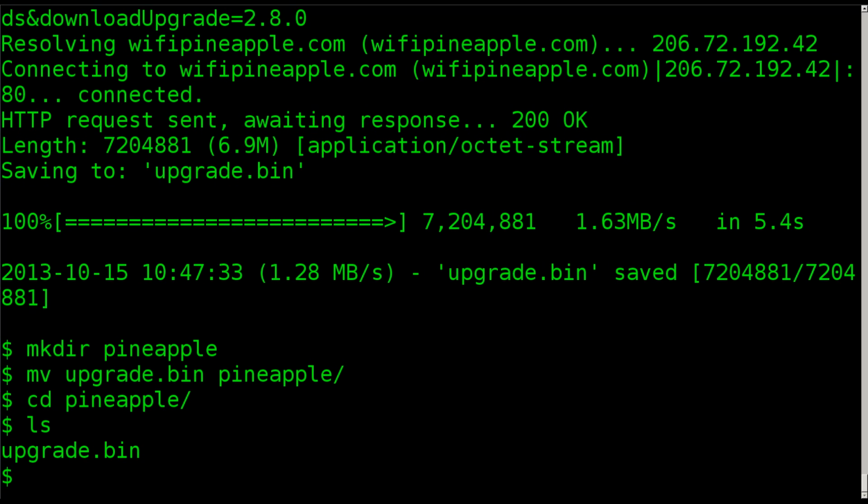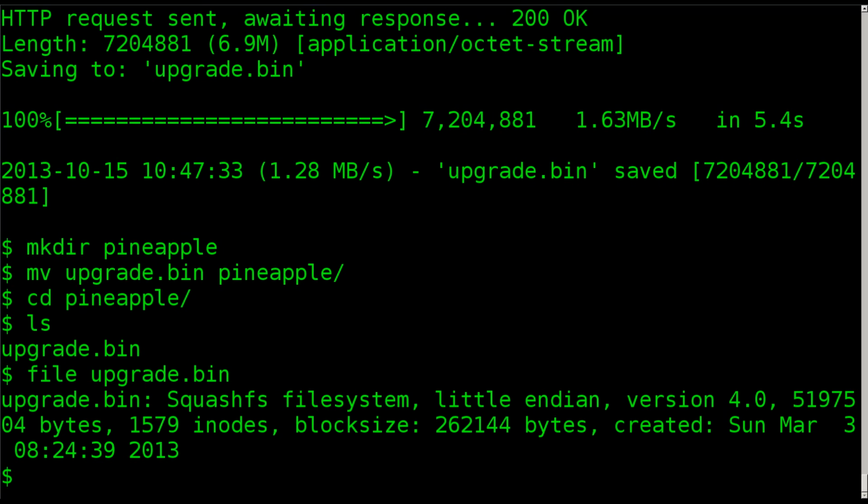So there we are, we have a bin image. I can say file, as we have in the previous tutorials, upgrade.bin, and it will show us some information. It's showing us that this is a squashfs file system, of a little endian version, and a few other bits of information. But that is just the first portion. It's looking at the header of that file, and since this is an image file, it actually has multiple headers in it, and file is just looking at that first header.